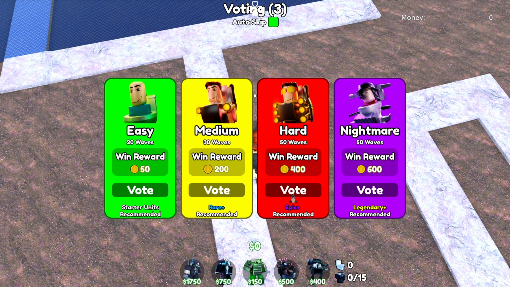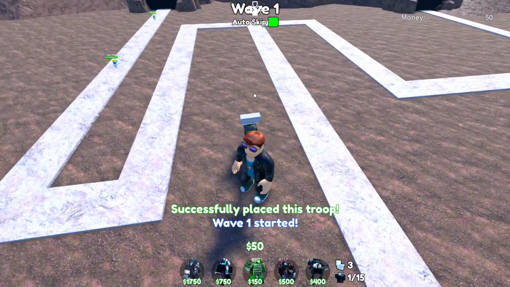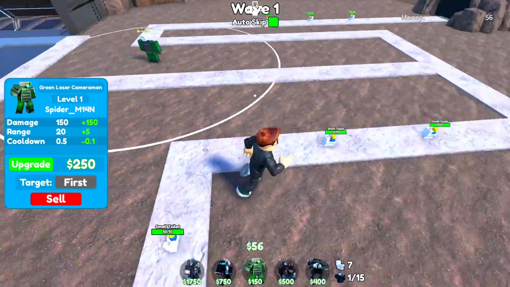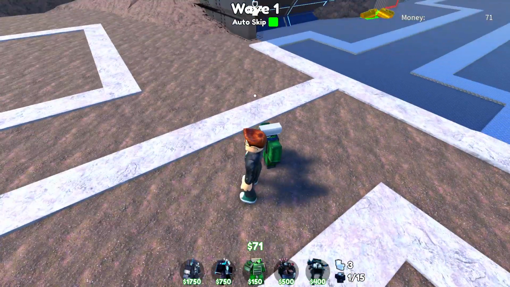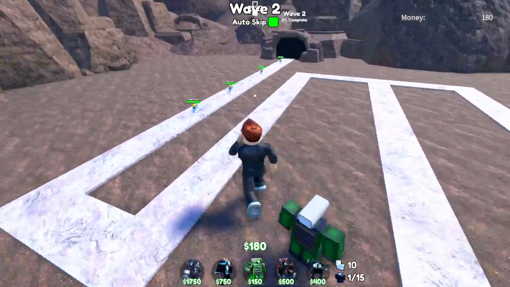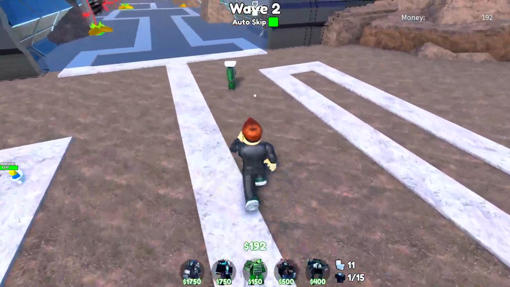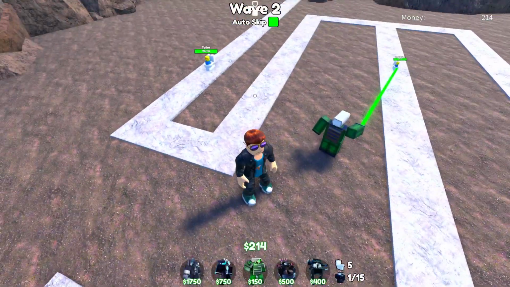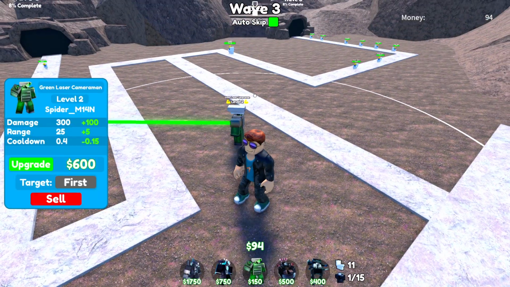Going to put Auto Skip on. Very strategic about this. Now, I'm going to place down the green laser cameraman on this line over here, so when he's at max, he can reach all of this line. He can technically reach both lines. And then we're gonna place the mech once we've got the green laser maxed out. A maxed out green laser is actually overpowered. Alright, we can get him to level 2. Now I can reach a bit of the other side.